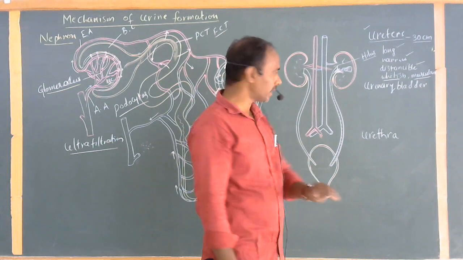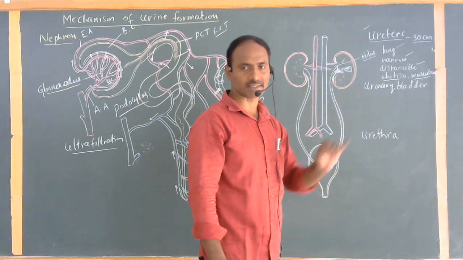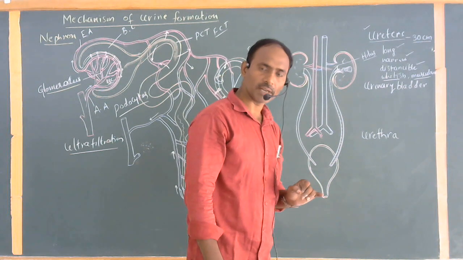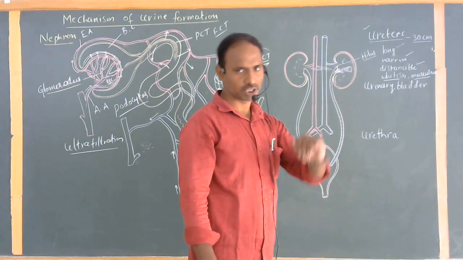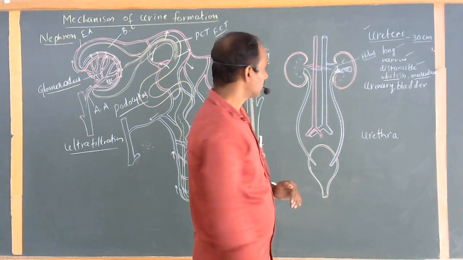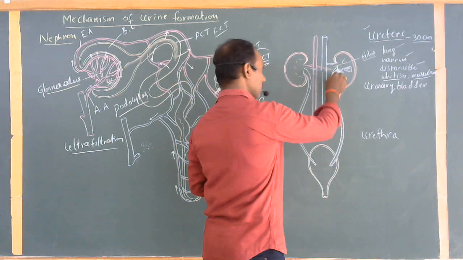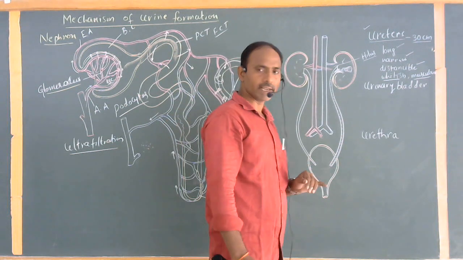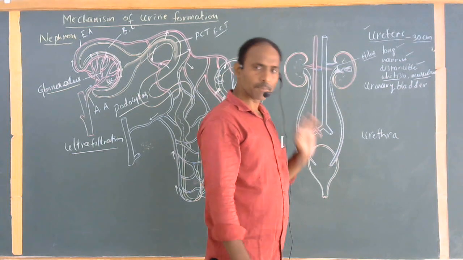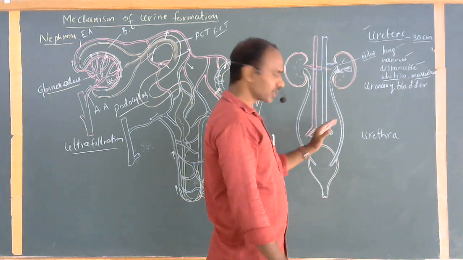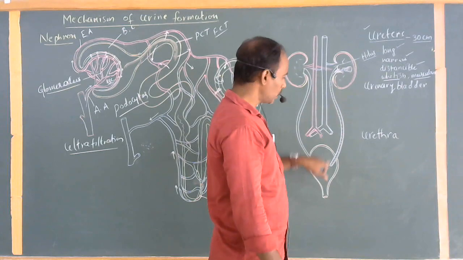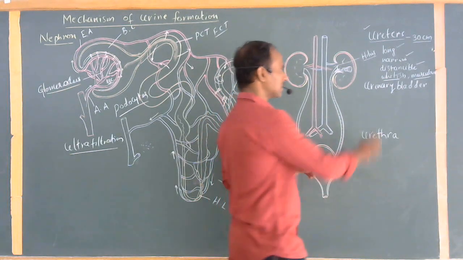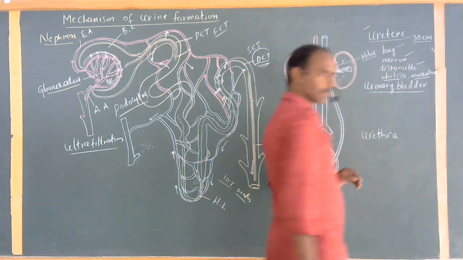The movement of urine in the ureter is peristalsis. Do you know what the movement of peristalsis is? It's like a wave-like movement. Clear? So peristaltic movement takes place. There is no other particular function in the ureters. The ureter is the connection between the kidney and the urinary bladder itself. Now, clear? The next part is called the urinary bladder.